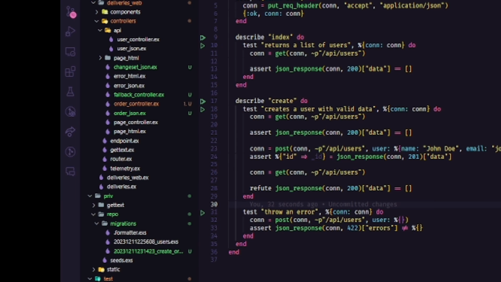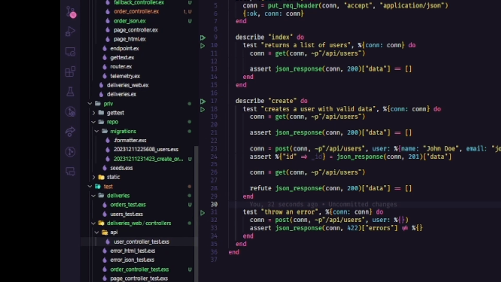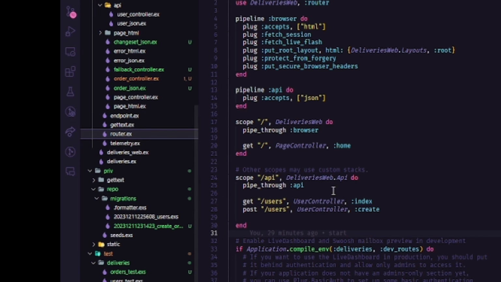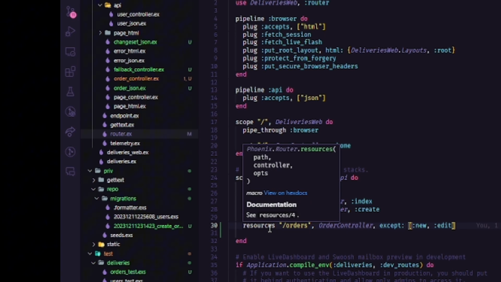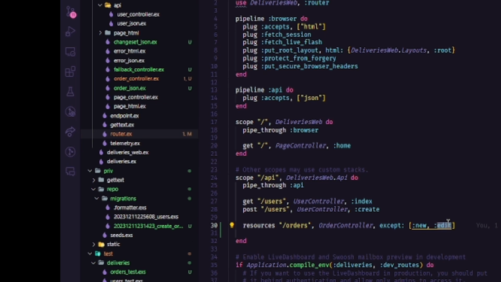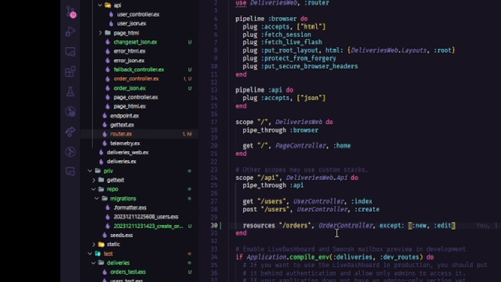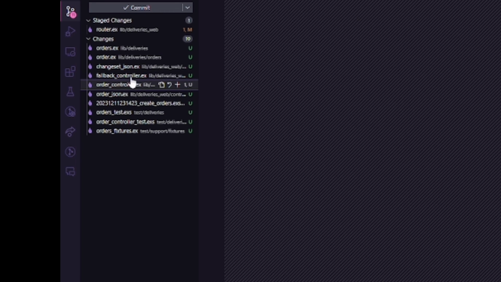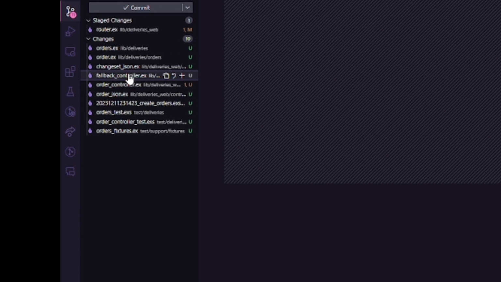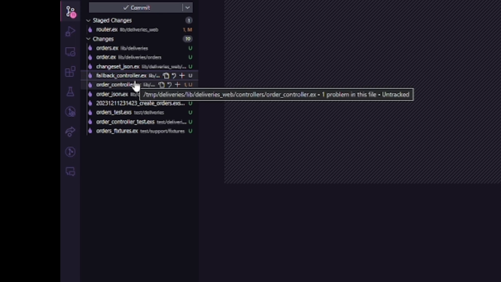What is the difference between the resources and when we specify the HTTP methods? The main difference is that we create the resources for post, patch, put, and delete. That is the main difference, which makes our code tiny too. And as you can see, a lot of files were generated. Some of them are related to the context, some related to our controller, and especially the way that we can handle errors now, which is so powerful.